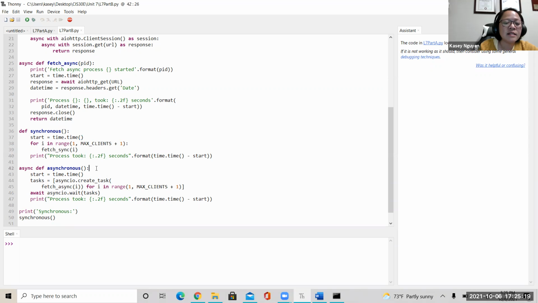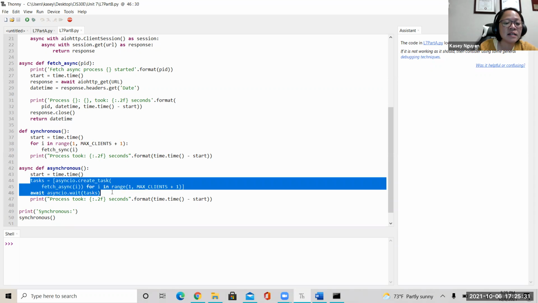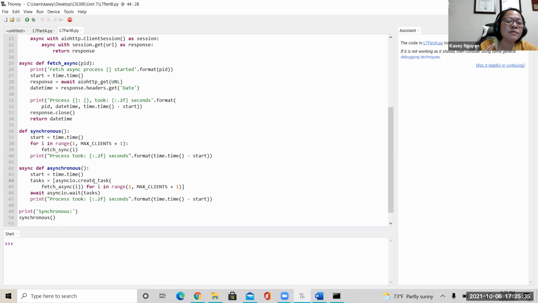Then in the second, another function, we're going to define asynchronous, and similar to the last one, we're going to have a start. But for our task, we have to redefine the task, because we have to create the task and then we are going to call on this function here.